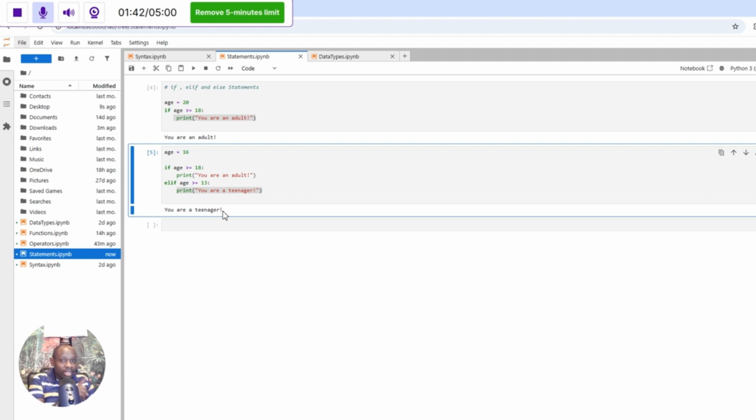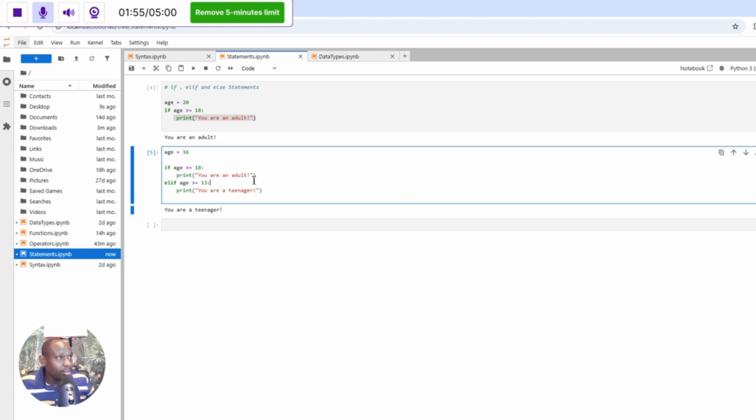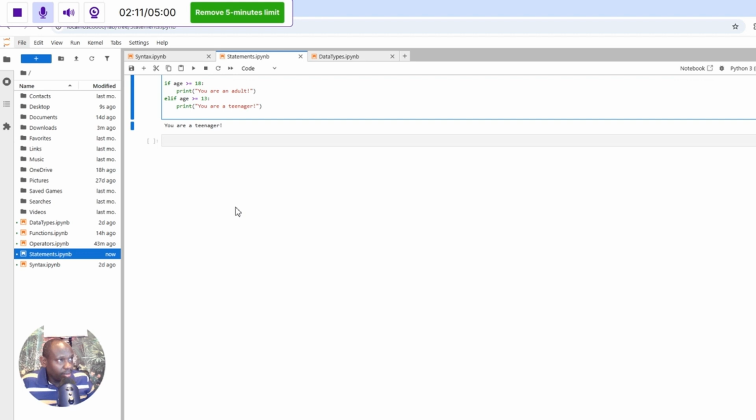So Elif runs if the first condition is not true. Therefore it goes to check if 16 is greater than or equal to 13. So if you are not an adult, maybe you are a teenager. That's what it means here.